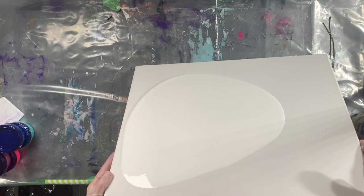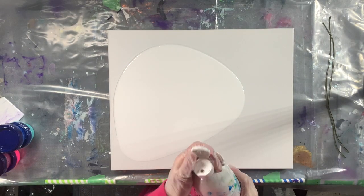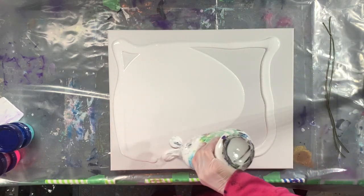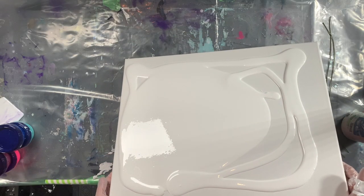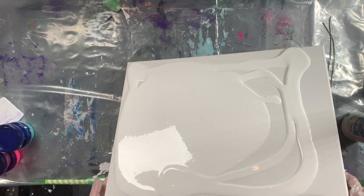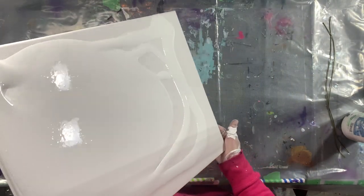Then almost to the other corner, and I can already tell I don't have enough paint because I like it to flow a little quicker. I'm not a patient woman. I don't like waiting for things. Oop, before it goes off. Now I'm going to go to this corner.